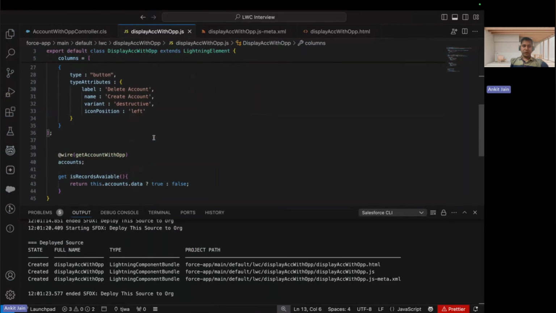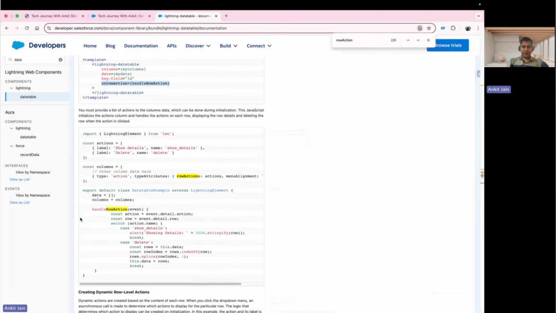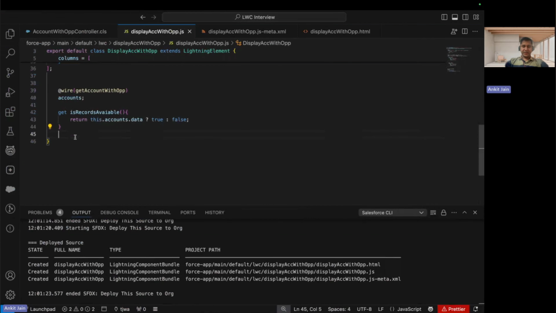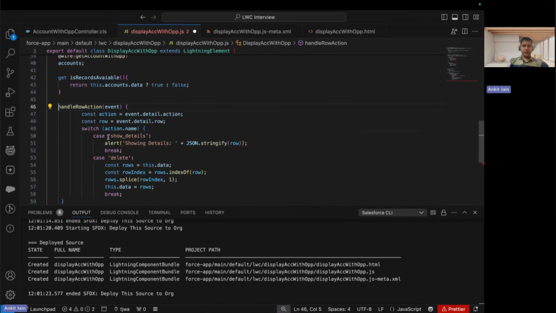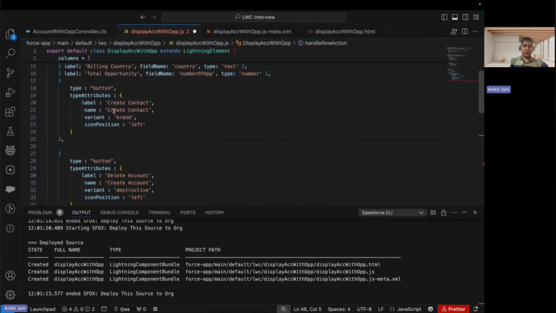So I will come here to my JavaScript file and I'm writing down the code for this function. This is where you can see the code has been written for this function. So again, I am copying up and pasting it here, right? Later we will go and make the changes in that particular function. Now what we have to do, there are 2 buttons that we do have. You can see action.name. There are 2 cases that we do have in our scenario as well.